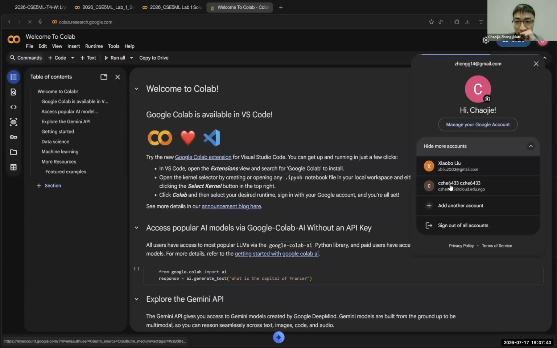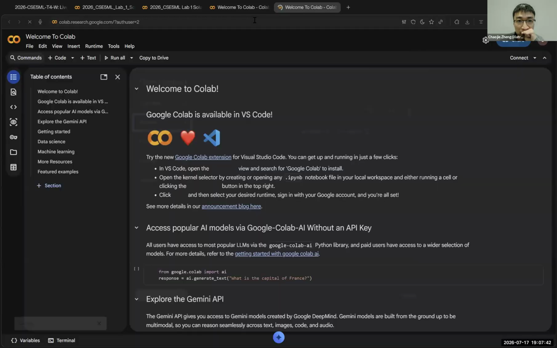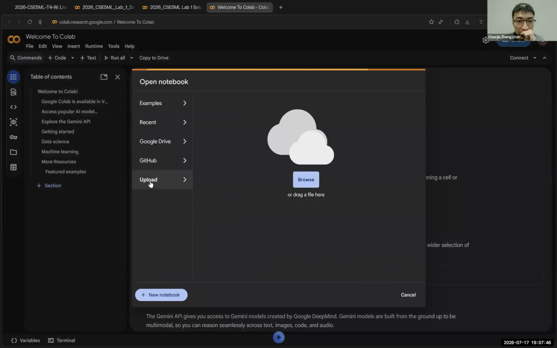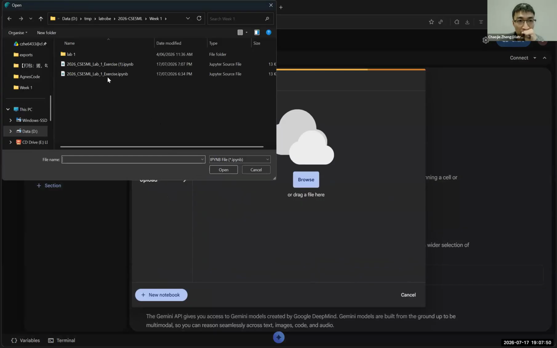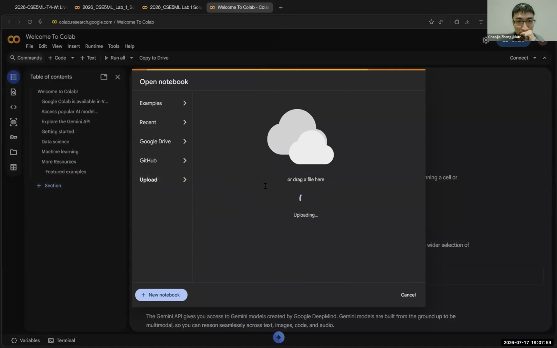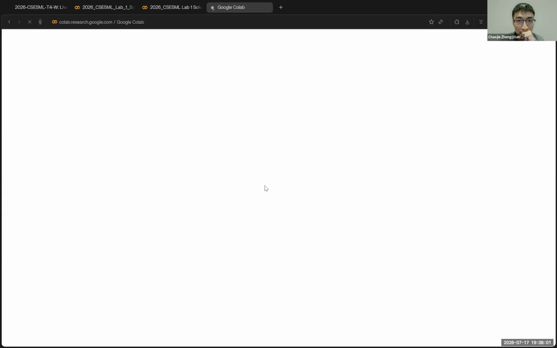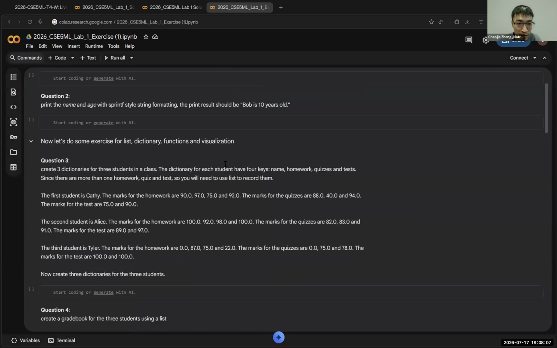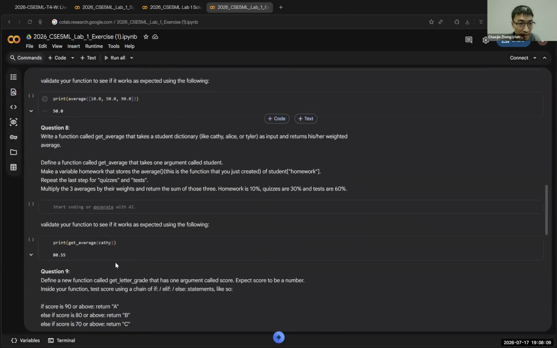Then you can select upload and browse the file you downloaded. So this is the one I downloaded. I open it, and you can see the notebook file is presented.